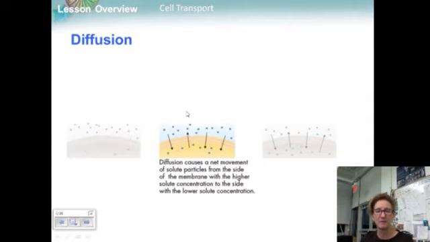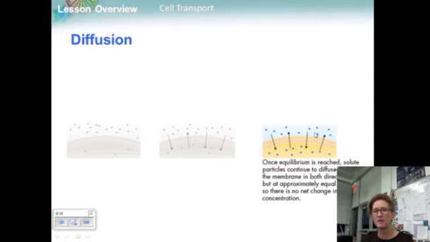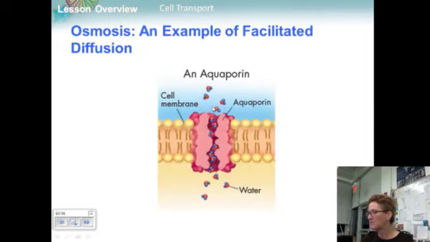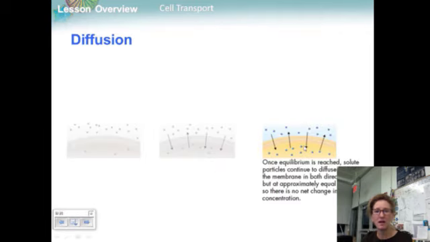All right, let's look at a step-by-step illustration of diffusion. Suppose a substance is present in unequal concentrations on either side of the cell membrane. If a substance can cross the cell membrane, its particles will tend to move toward the area where it's less concentrated until eventually it is equally and evenly distributed. At that point, the concentration of the substance on both sides of the cell membrane is the same, and an equilibrium is reached.